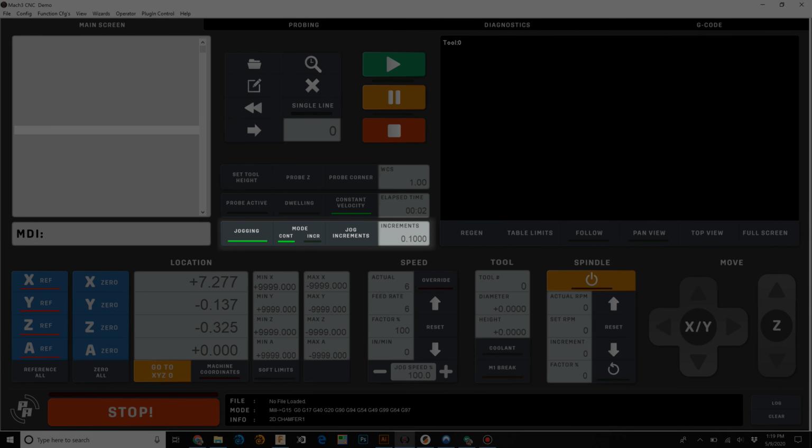Jogging, this enables and disables jogging, on by default. This is the mode, continuous or incremental. That means if you're pressing and holding the button, the machine is going to continue to move. Incremental, you press it once and it only moves the increment you have set, which is what this is set to here. Right now it's set at 1,000, which is really useful for diagnosing backlash, which is what I was just doing a few minutes ago. You click it once, your dial indicator should read 1,000. If it doesn't move, you've got backlash. You can change the jog increments by clicking this, and it'll cycle through some preset jog increments. You can set that within Mach 3, which is pretty convenient.